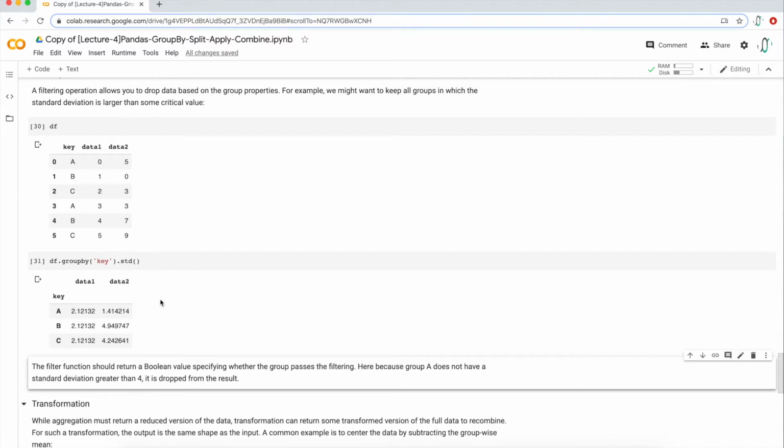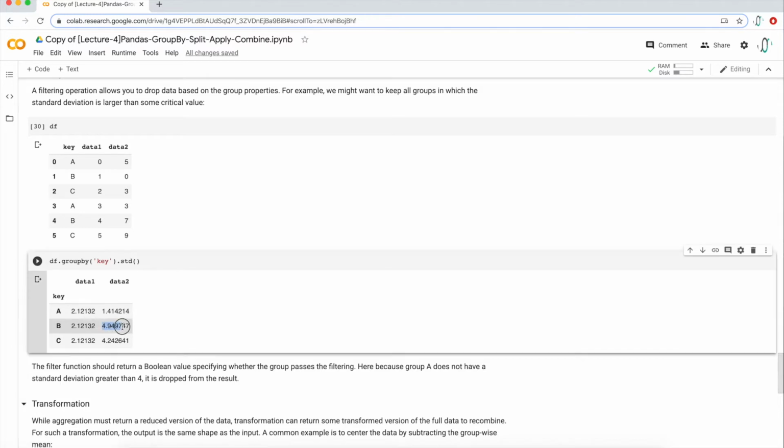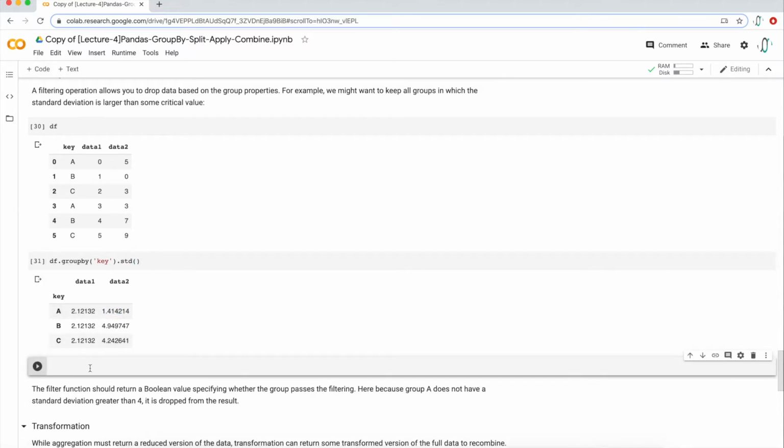Four is an arbitrary number I picked because I'm looking at this data right now, and it will allow me to keep rows B and C because they're much larger than 1.4. This will be obvious in about a second when I write this function.